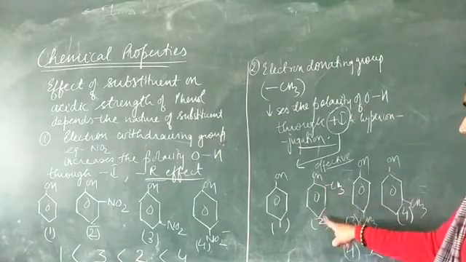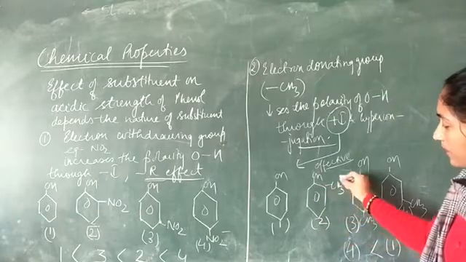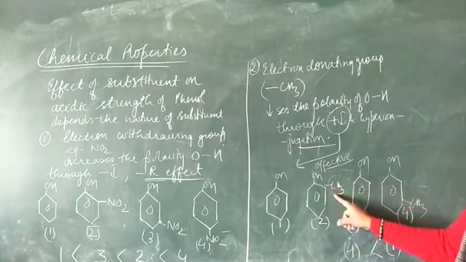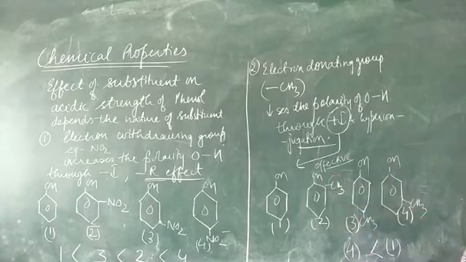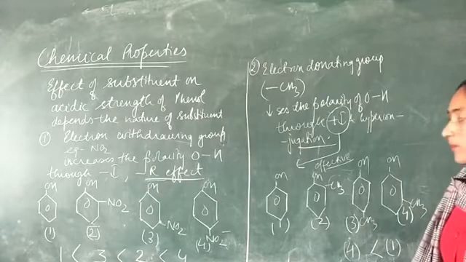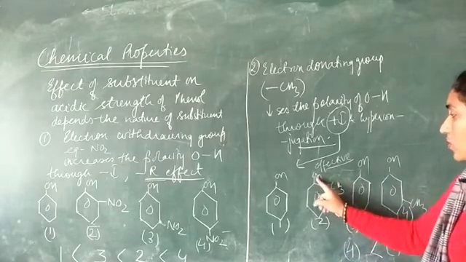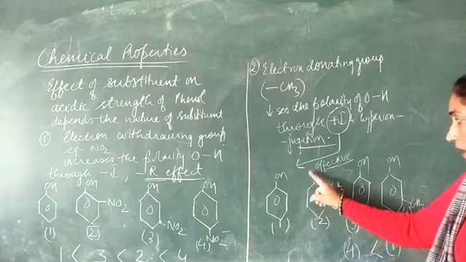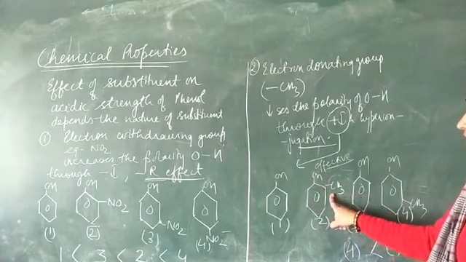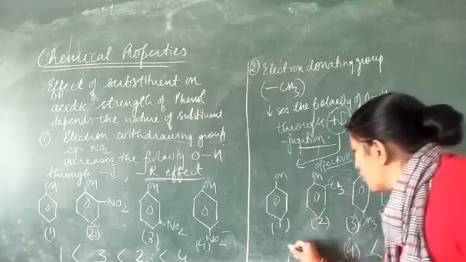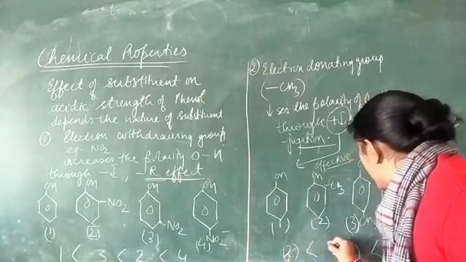So student, here at the ortho and para positions, since we are considering the plus I effect to be more effective, the electron donating effect of the alkyl group is better explained through the inductive effect, and the inductive effect depends upon the distance of the group. Since the CH3 group is closer at the ortho position, that is where its effect works, right? So that's why it is the ortho one. Here the acidic nature will reduce to the maximum, right? And here comes the third one.